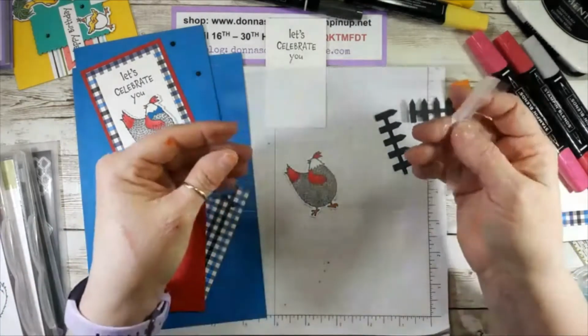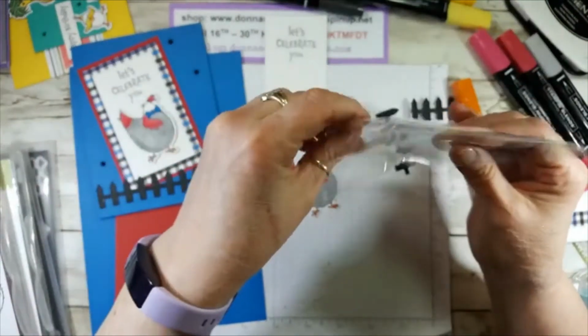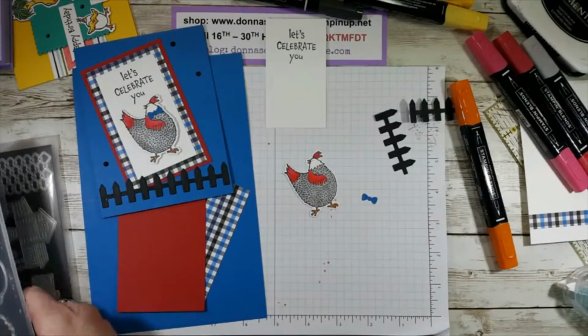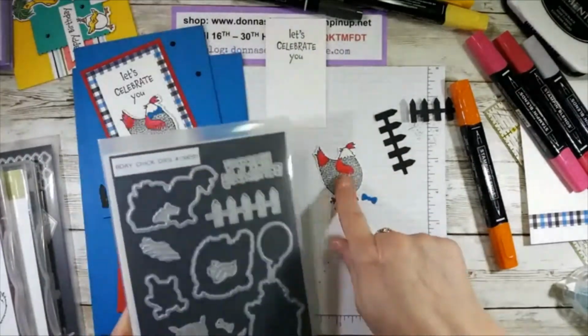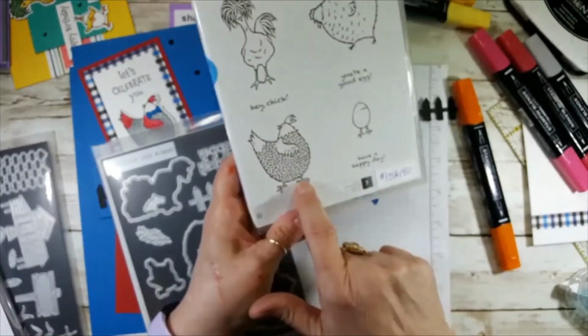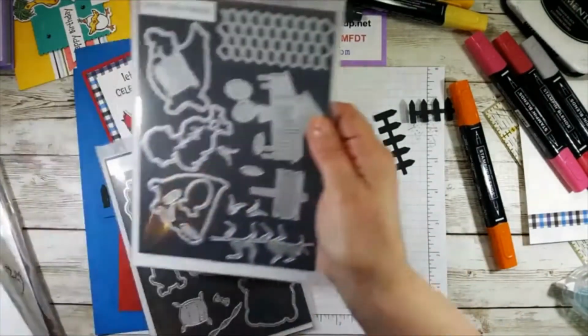So what he has on him, and I had to put it in one of our plastic bags, is I've already die cut his little bow tie out. The bow tie, I just thought he was so cute with the little, is from the Birthday Chicks. Now, this little bird is from the Hey Chick, and that's where the die set is from, the Chick dies.